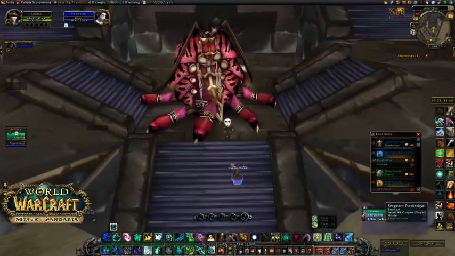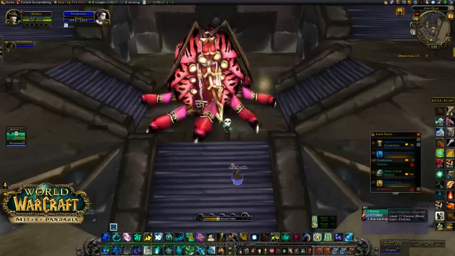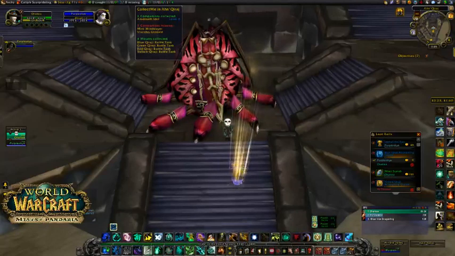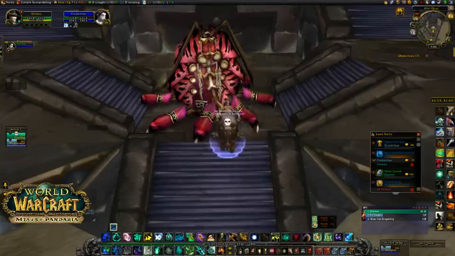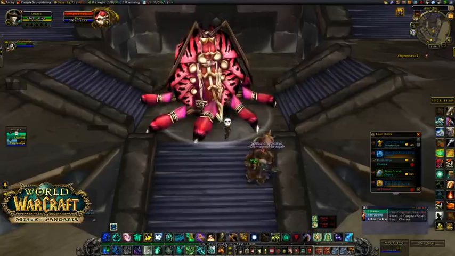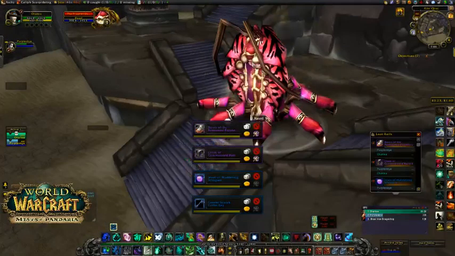Okay, I can res you. It used to be that the closer you were to someone with resuscitate, it would res them quicker. So, yeah. Oh look! Jewel of Ending Whispers. That would be the pet.